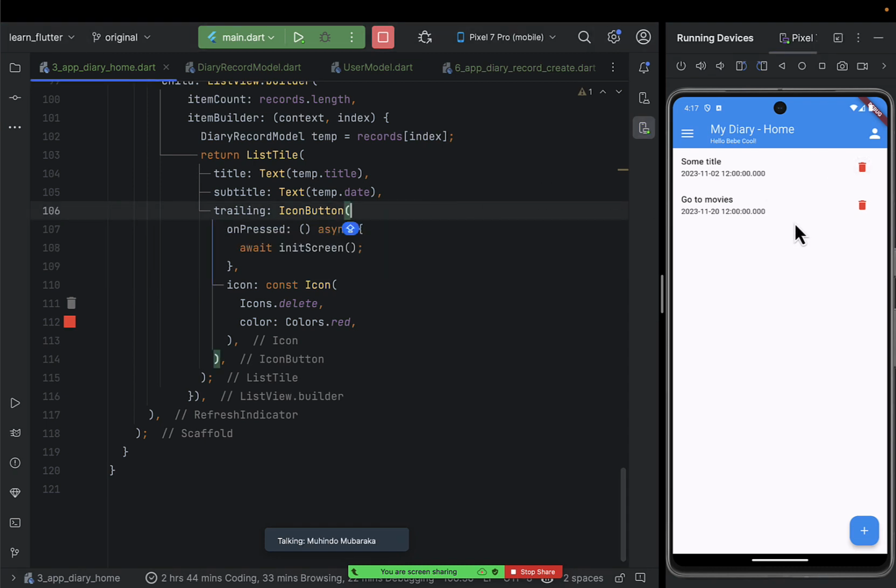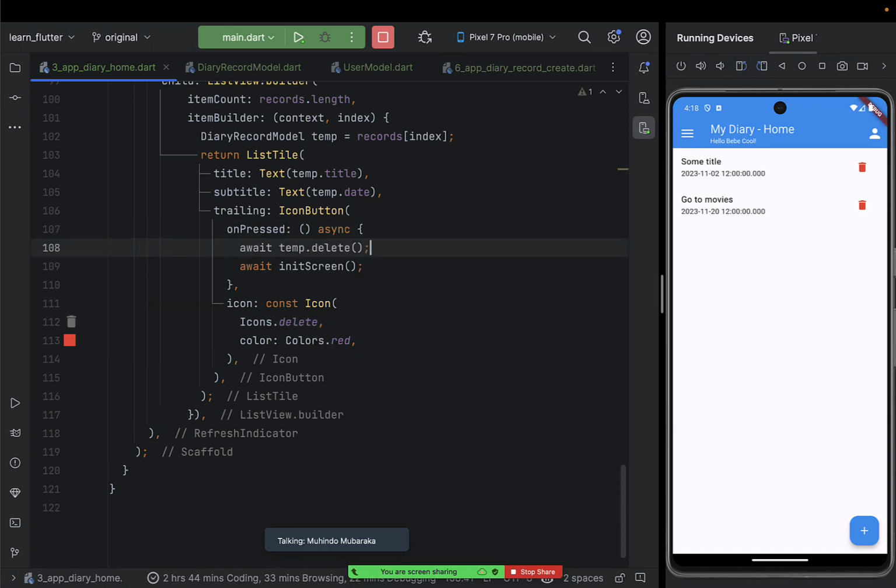So if I refresh, you'll see I'm able to see the items. All right, so now I want to see, if I click on this delete, you should be able to delete that record from what? From the database. So let's go ahead and do that logic of deleting the record from the database. So we can now create that method for delete. I can say delete item, something like that.